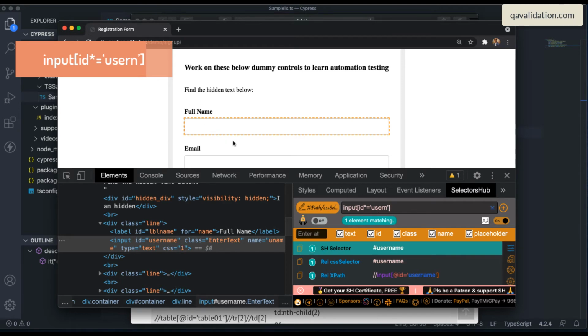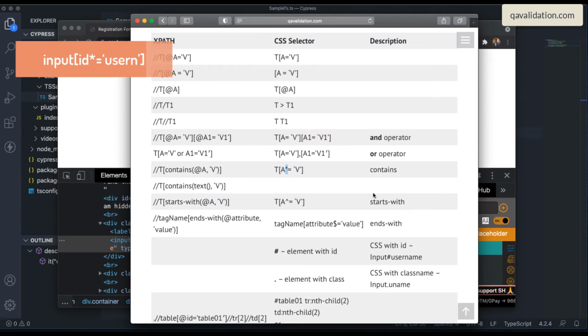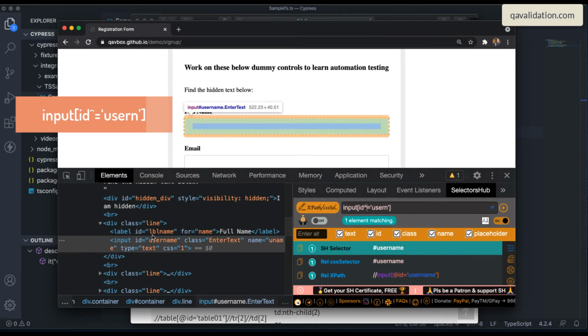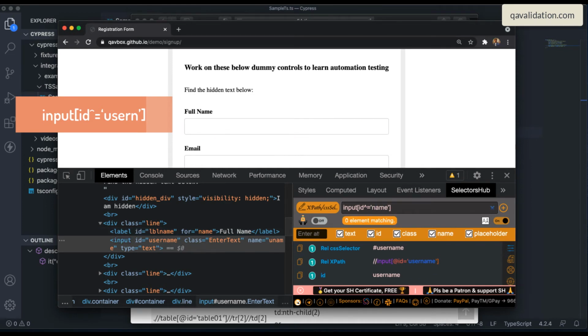Let's say that there are certain IDs which are bigger, so in that scenario you can use this contains. Contains means star, so keep that in mind. Fine. Starts with is again the same thing. Let's say that I'm keeping here this operator, and then you can see it is coming. So for starting, you can use some starting text. If I'm keeping this as name, it won't identify, because this particular ID is not starting with name. But if I'm putting a star here, it will identify because the name is matching within this ID.